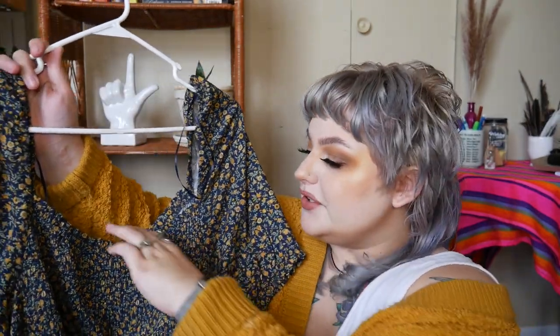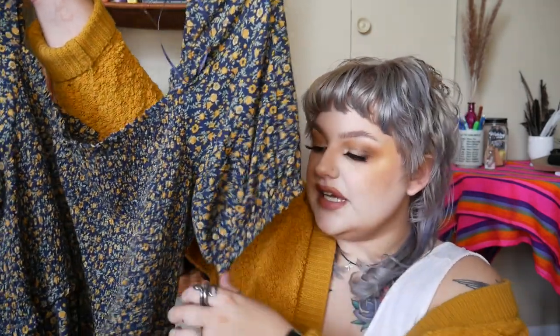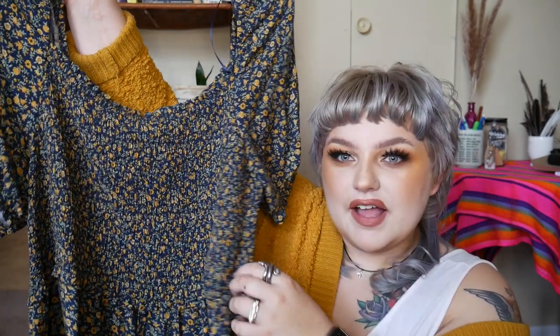This is another piece from Time and True. I got it in a size extra large which is a 16-18 and it's a baby doll style dress. The shoulders are supposed to go off-shoulder a little and it has a nice ruching stretch material on the chest. I don't have a strapless bra so I'm constantly pulling it up — you'd probably want to invest in one for this dress. But it's super cute and if you're feeling not so confident you could throw this on, put on a cute cardigan, and rock it.